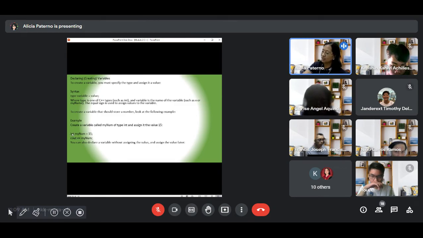So, dito int, di ba? Nag-declare tayo, this is the identifier or the name that you have to put it in a constant value which is 15. So, pag dineclare mo to or pag pinrint mo to, cout my name at meron kayong declaration dito, ano yung lalabas sa monitor? It will only be displaying 15.